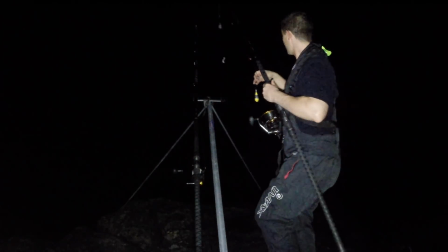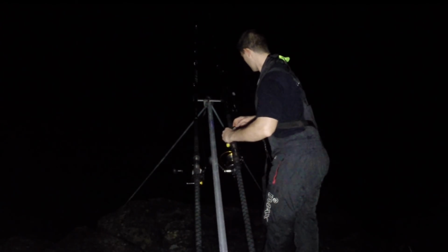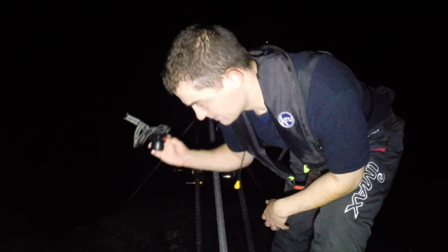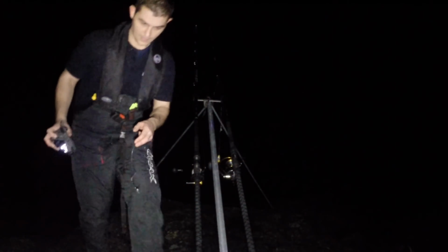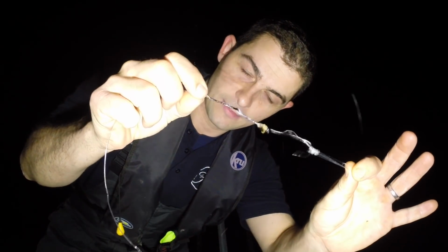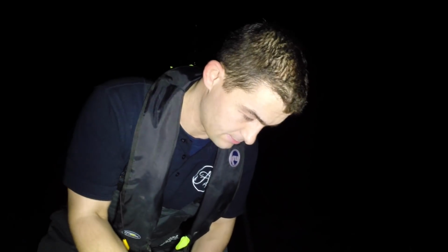The reason being is I'd literally just cycled that other bait out as well. If I can find it. I just cycled the bigger bait out. That was a whole calamari 15 minutes ago. So it shows you how quick they're on the bait.